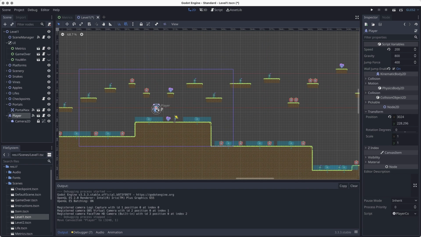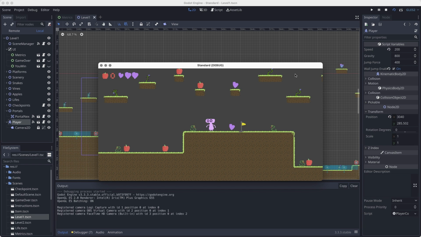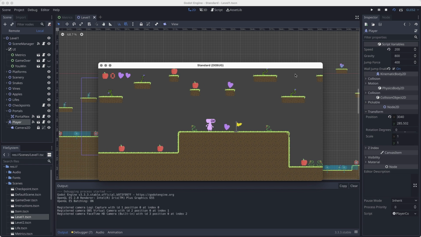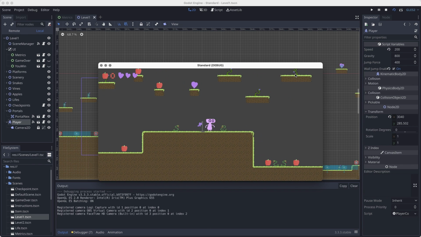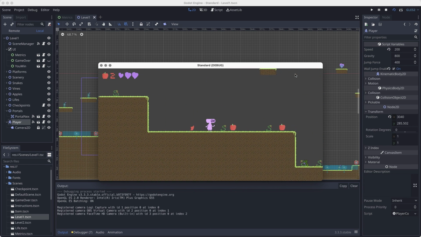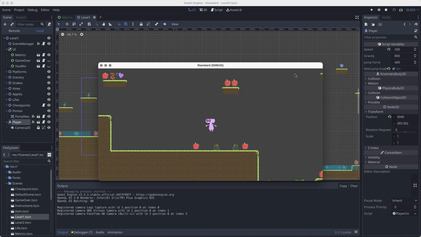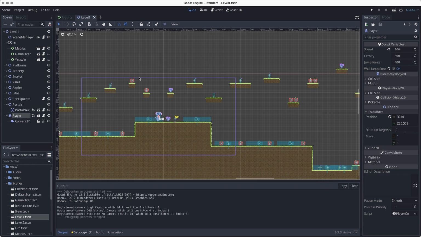Actually, let's just go down here, and I'll pretty easily be able to lose a life and then get a life back. So we just have to get hit by the snake. So we lost a life. And now if we pick up this life, now we can see we got a life back. So we can see our metrics are responding to what's happening in the scene. And that's basically what we want for this to work. So we have some screenshots, so we can add that to the Open Lab, and that's everything that we actually need to do for our metrics lab.